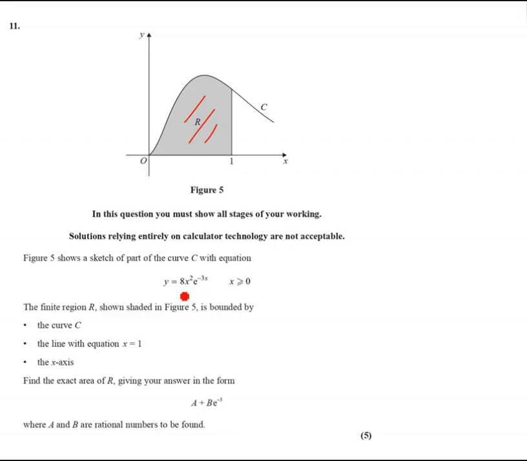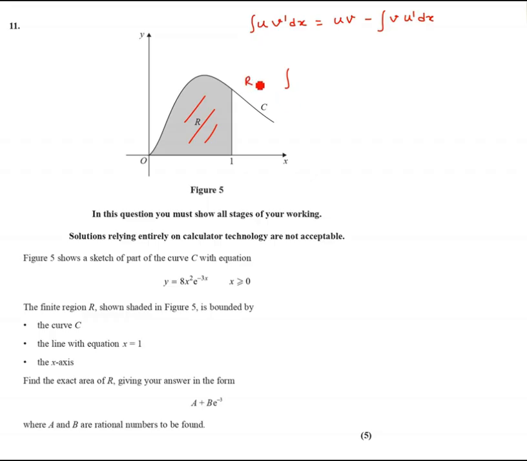Okay, so it looks like we have to integrate to find the area under the curve, bounded by x equals 0 and x equals 1, and the x-axis. So it looks like when we integrate, we are going to use integration by parts. So just a quick reminder of the integration by parts formula: integral of u v dash dx equals u v minus integral of v u dash dx. So that's integration by parts. Now to work out this area, we will write the integral.